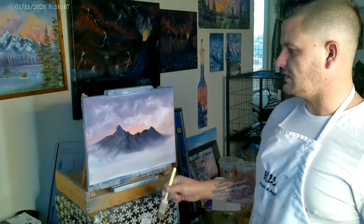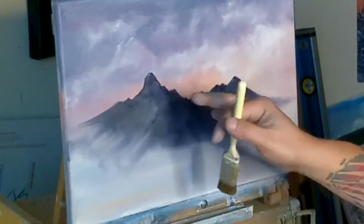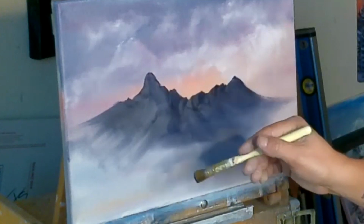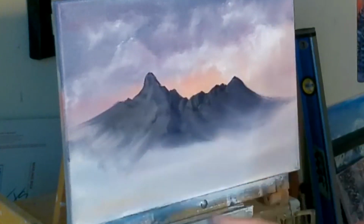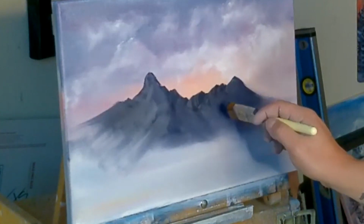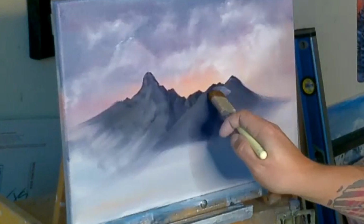Now when you're doing these, you might not be able to see it on the camera, but you sort of line yourself up for where your shadows and your snow highlights are going to be just from your brush strokes. You can tell there's darker areas, there's lighter areas. You can take it and move it and maybe have this mountain come in front of that other one.